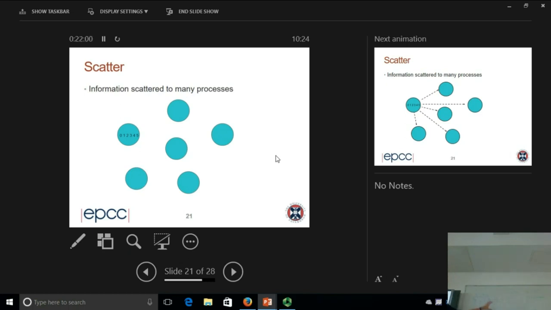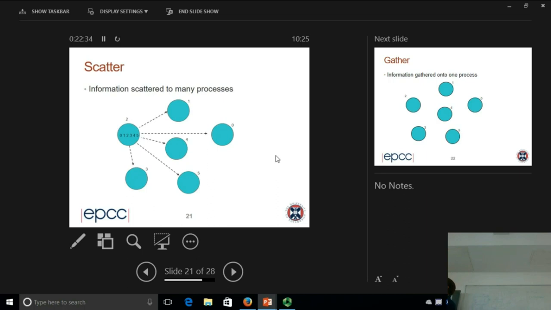So I might have read in the map of the UK, Great Britain. And I only want to send a separate portion of the data to each process. And in message passing, that's called a scatter. You take a data array, you don't copy to every process, you subdivide and give a separate section to each process. So if I scattered that array rather than broadcast it, then I would get 0, 1, 2, 3, 4, 5 across the processes. And again, that's something you often do at the start of a program. You read in some big data array and you partition it up.